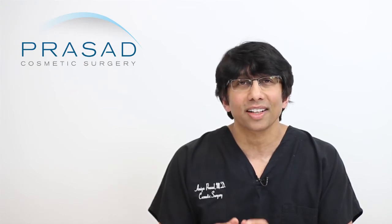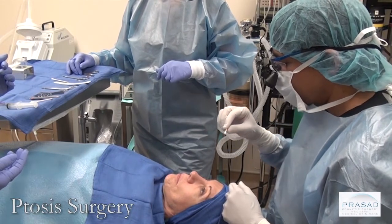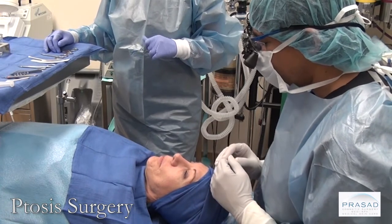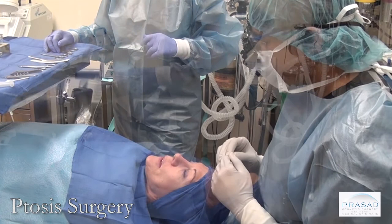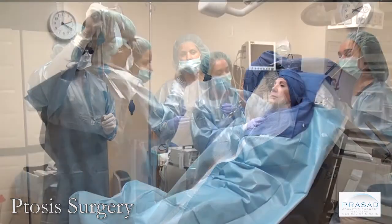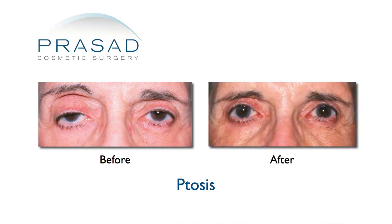These muscles are very sensitive, and achieving the ideal result can be challenging. This type of surgery is typically performed under local anesthesia with light intravenous sedation. In most cases, I have the patient open their eyes during surgery so I can monitor the height and shape of the eyelid. I routinely sit the patient up during surgery and evaluate the appearance of the eyes in a way that more accurately reflects being vertical in real life, which allows me to more accurately anticipate the outcome we're aiming for.